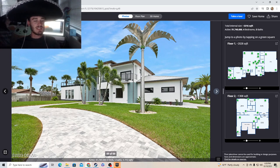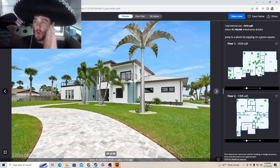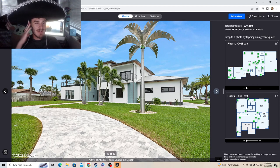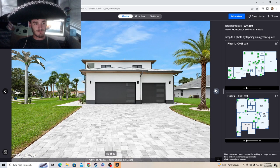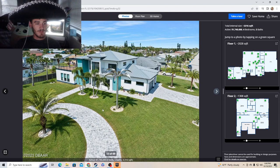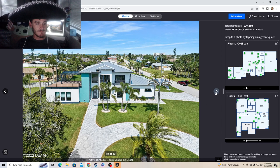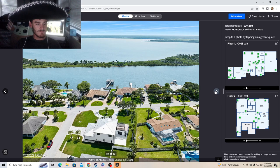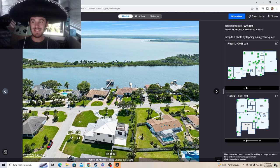But this is hideous. Why do you want a metal palm tree on your property? That's just disgusting. It's probably stainless steel, but still, it's disgusting. It's an eyesore, bro. It's a metal tree that has like what's it called, like a telescope thing, bro. That just ruined the whole crib for me, dude. I'm sorry. The driveway is kind of cool, though. I like the driveway better. The metal palm tree, dude. Remove that. That's a good view, though. Whoa, okay. That's a perfect view of the island. I could not see the island before, but now I can.